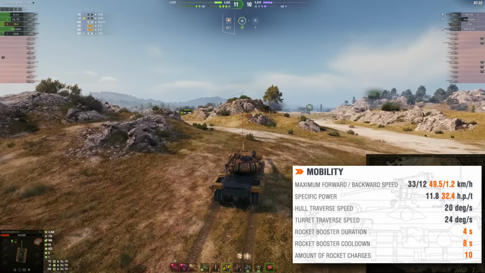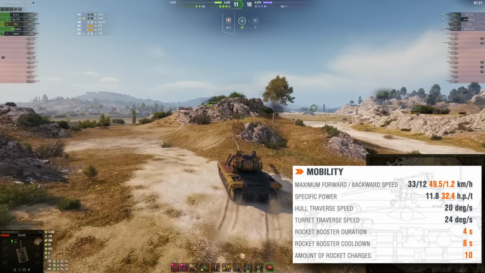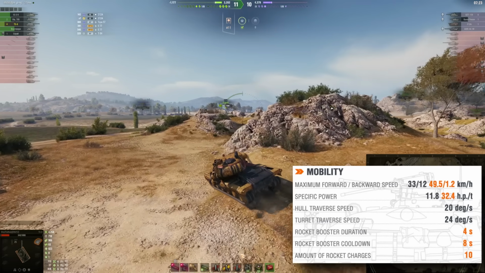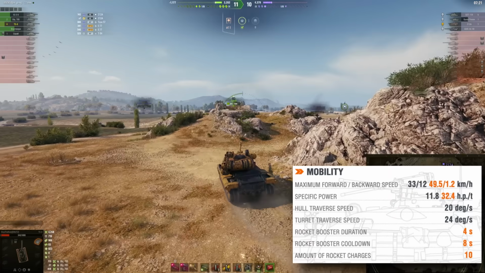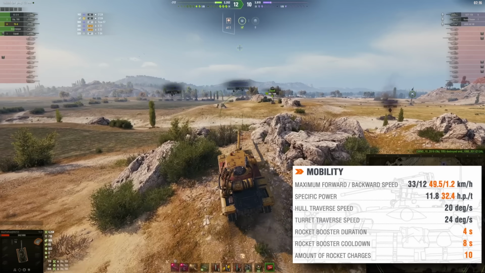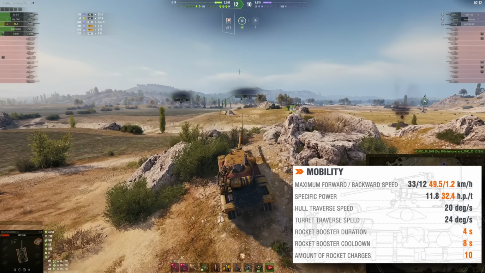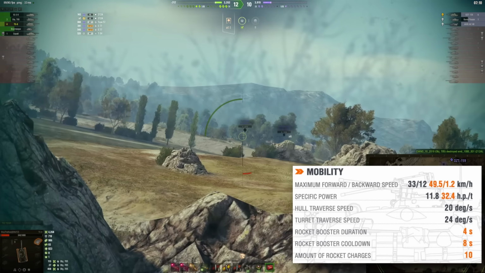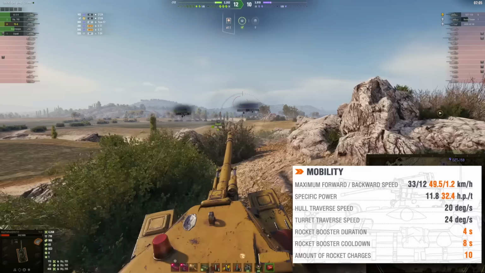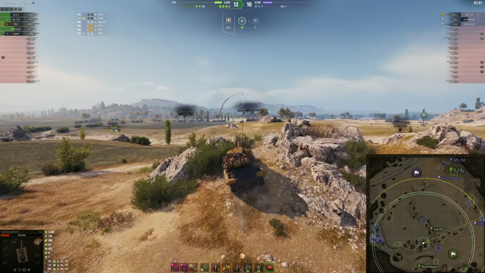Hull traverse speed, horrible, 20 degrees per second, turret 24. But now, what is different to the other jet booster tanks is the rocket booster duration, in this case, 4 seconds. So this is basically like a combat boost to make a maneuver, to escape a corner, or to flank someone, quickly going behind or making a tank destroyer miss a shot or something like that. 4 second boost duration only.